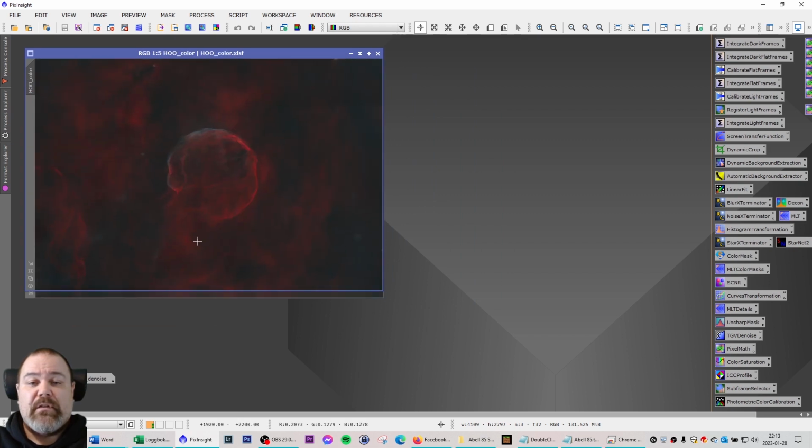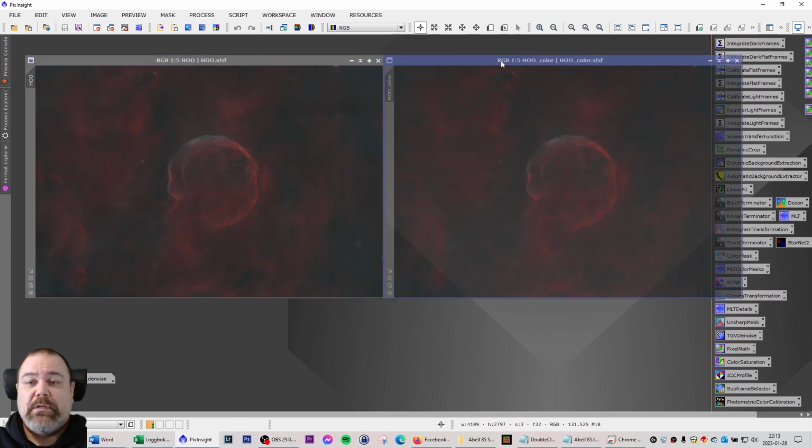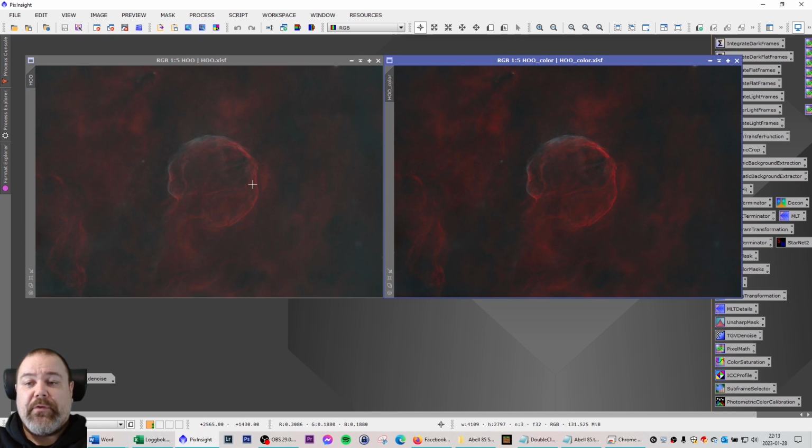I then did some initial color adjustments, and I also adjusted the background and some contrast and saturation to make the main object pop out really good.